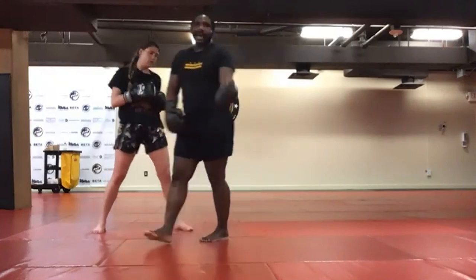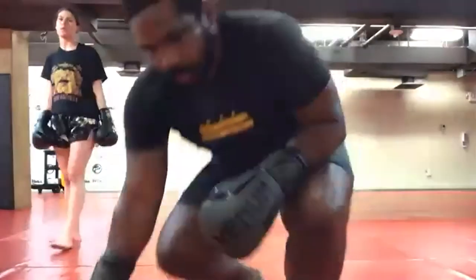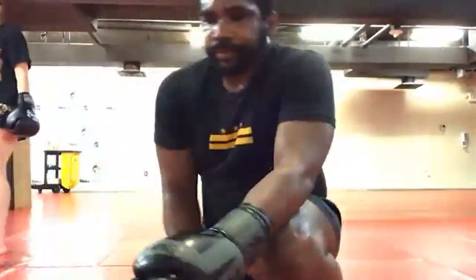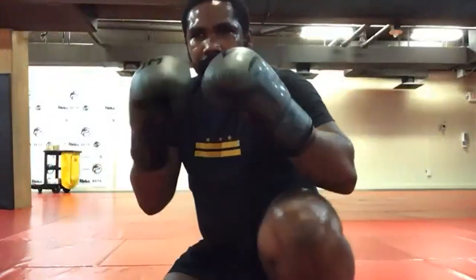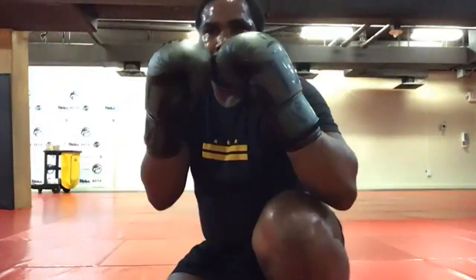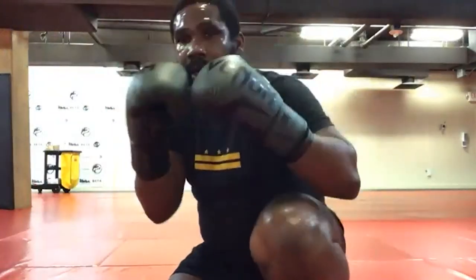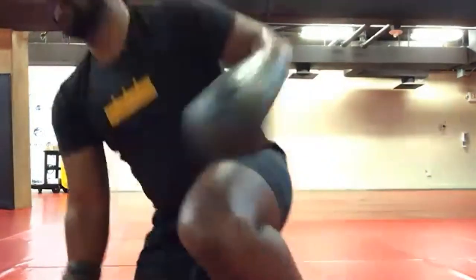And then from there, on that last jab, you'll be able to reset the combination. One of the things that will make it easier to reset is not throwing a fast triple jab at the end. So you want to go one, two, three, right? Because then your partner might not be able to catch it. So you'll throw one, two, jab, and that's the one you want to pull on. So a quick one, two, then jab, and then you get back to the combo, if that makes sense. Okay, so I'll do that nice and slow.